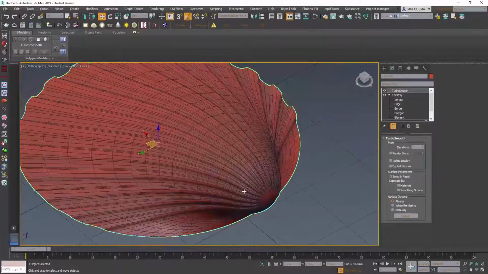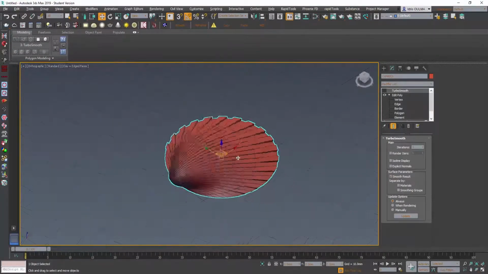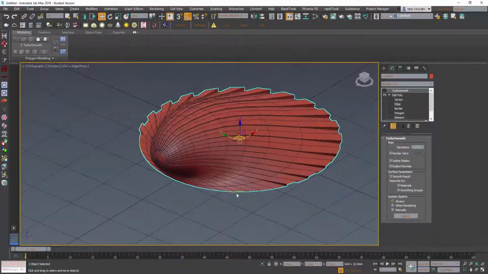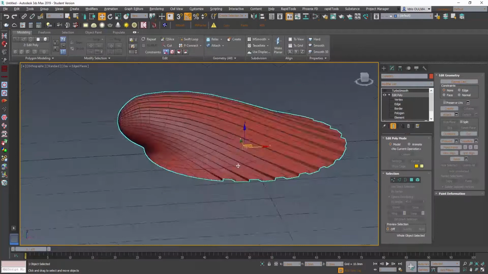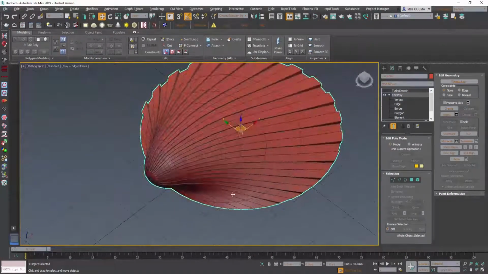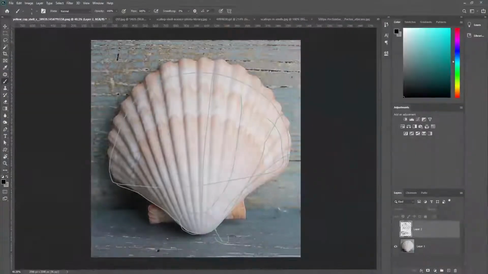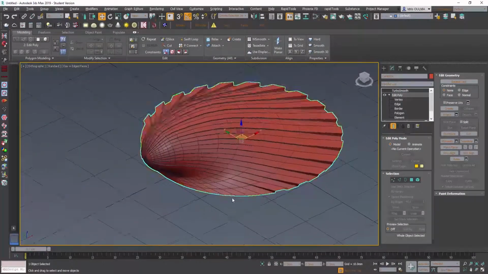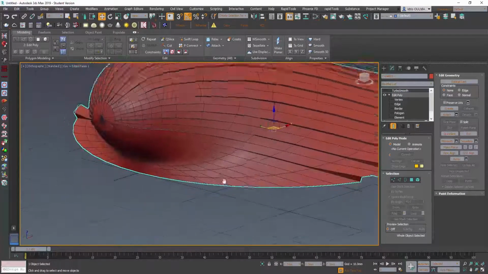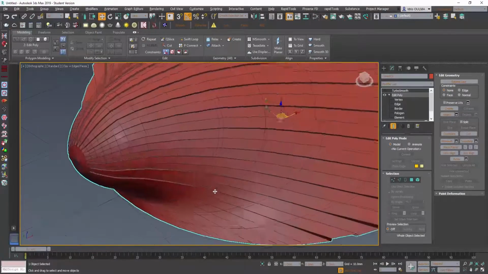Geometry is perfect. Good. Well, now what we try to do, let's try and add this part. What is the best way actually to add this part?